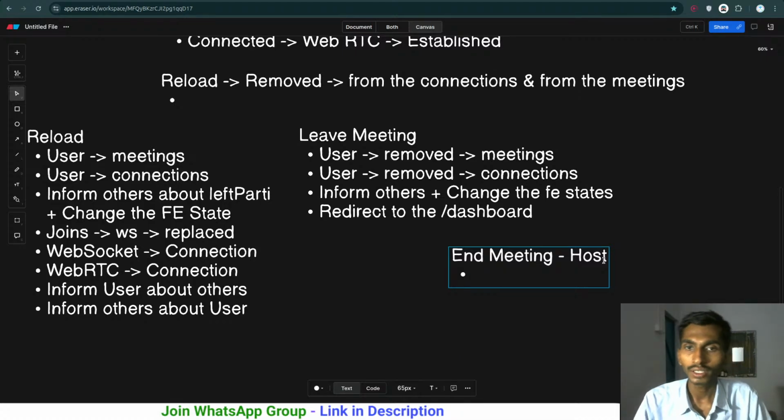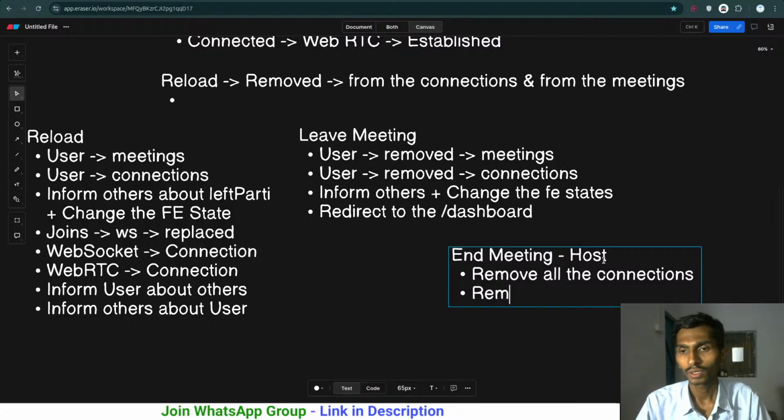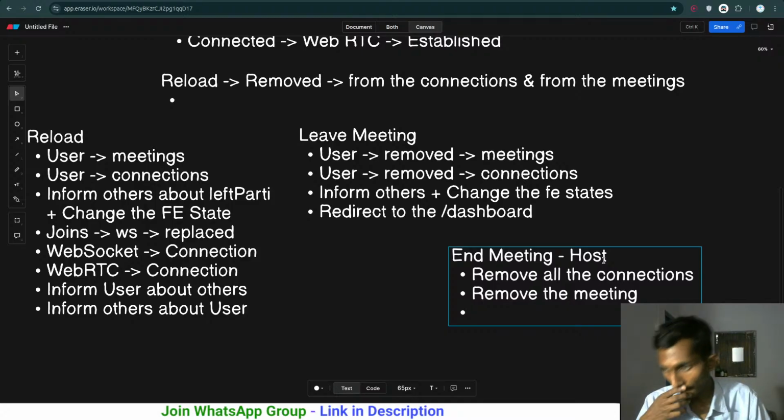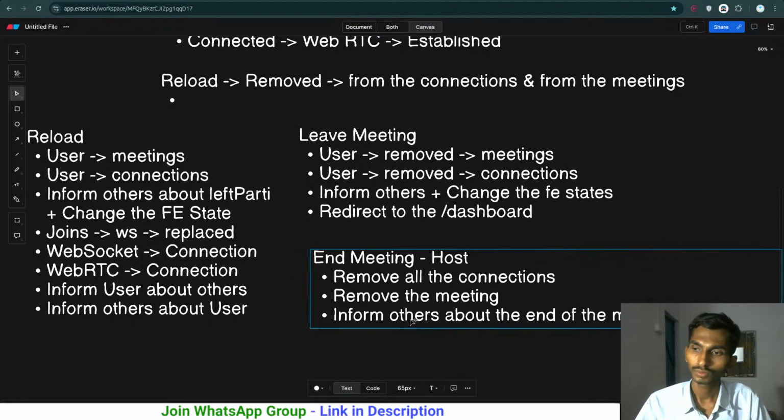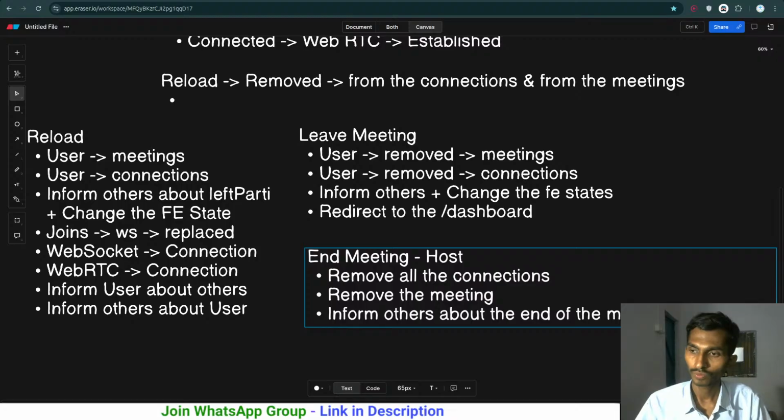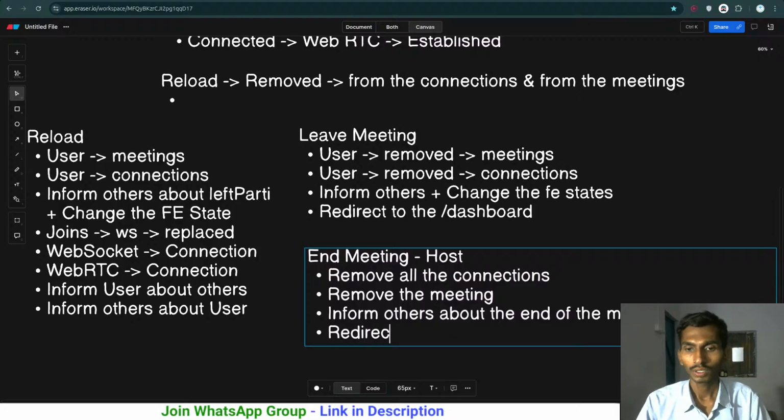End meeting, whenever the meeting ends, ultimately at that time remove all the connections from the backend, remove the meeting from the backend, and inform others about the end of the meeting by the host, just like this, and redirect everyone to /dashboard.